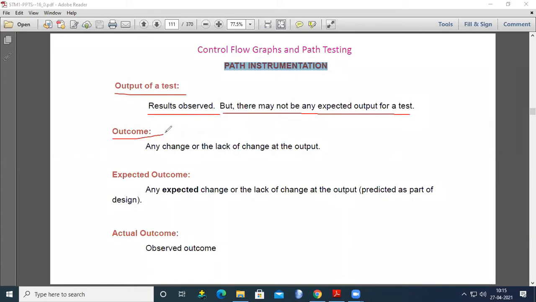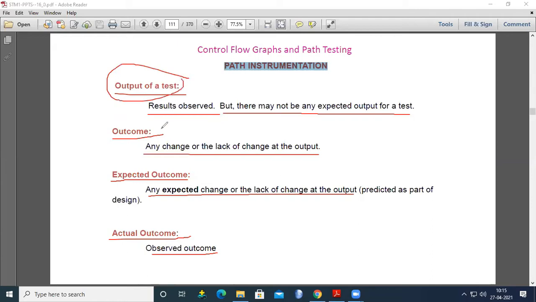And outcome: what does outcome mean? Any change or the lack of change at the output. Expected outcome is an expected change or the lack of change at the output. Then the actual outcome, the observed outcome. So these are the terminologies: output of a test, outcome, expected outcome, and actual outcome.